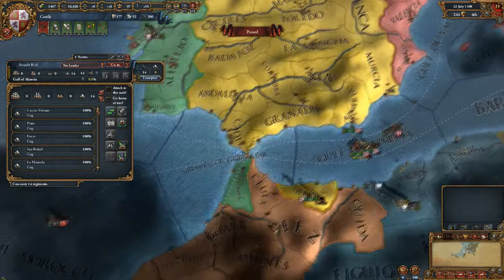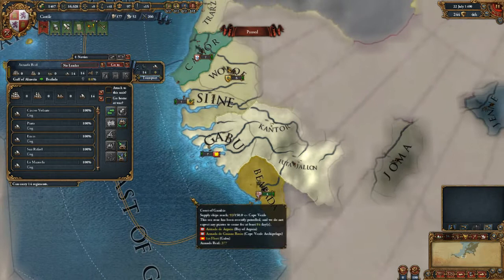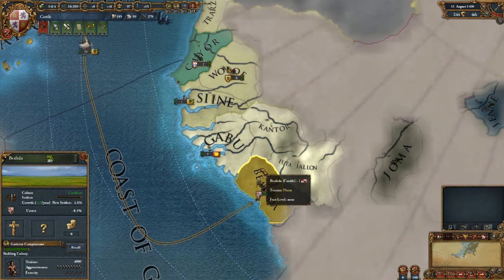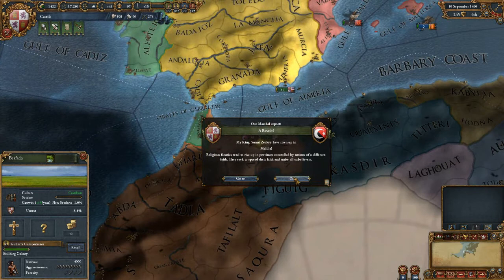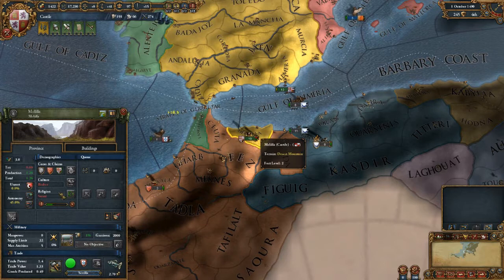Send these guys here. I'm almost wondering if I should have waited till I actually had a place built here, but that's going to take forever, and I've got to worry about this son of a bitch. Oh, go to. How many? Oh, we've got it. Yeah. We won. Now, I wonder if that dropped the unrest. Well, the unrest is at zero now.